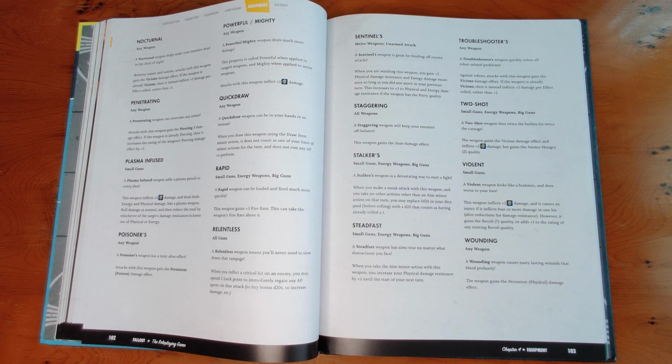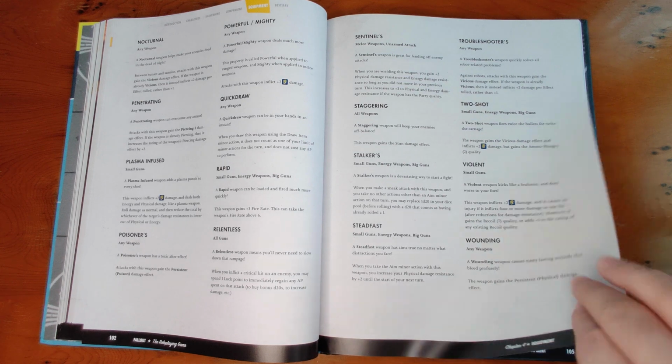If the weapon is already piercing, then you increase the piercing damage effect by +2. Poisoner, obviously you gain the persistent poison damage effect. Powerful or mighty weapons get +2 dice of damage. Let's see, rapid weapons get +3 fire rate. You can take the fire rate above 6, which is the normal limit. Relentless, when you inflict a critical hit on the enemy, you may spend one luck point to immediately regain any AP you spent on that attack. Steadfast, when you take the aim minor action, you increase your physical damage resistance by +2 to the start of your next turn. Troubleshooters, against robots. Attacks with this weapon gain the vicious damage effect, or +2 damage per effect if you already have vicious. Wounding. The weapon gains the persistent physical damage effect.